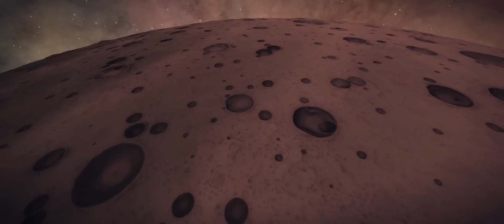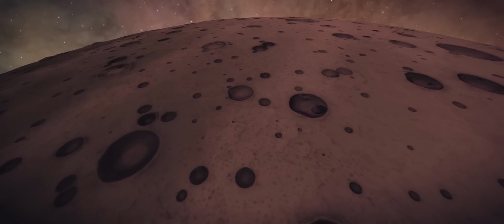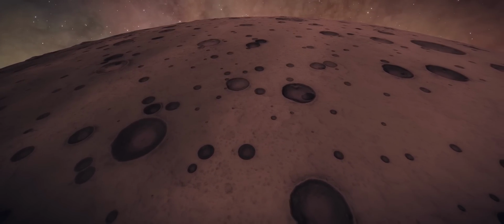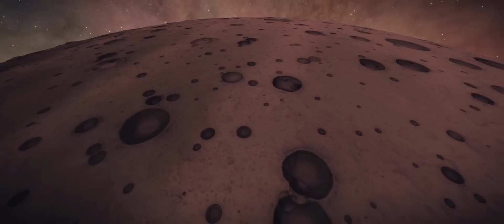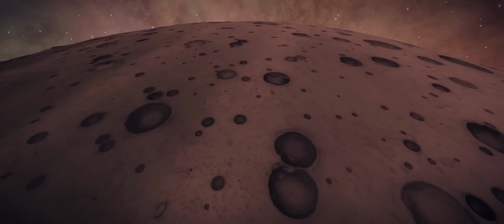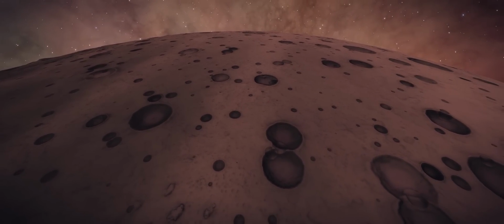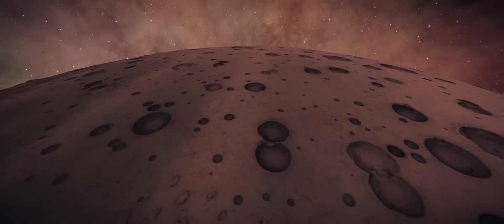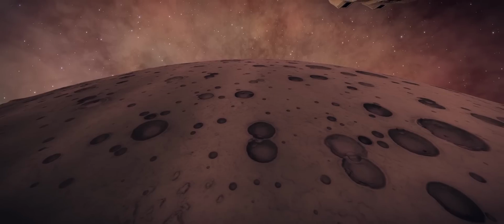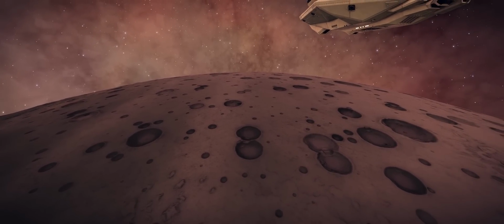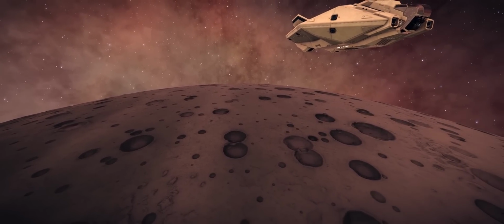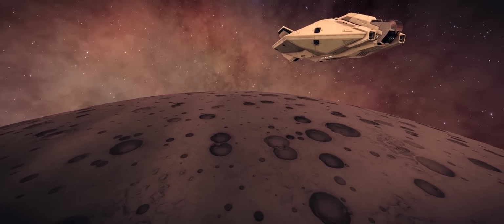But that does make up for a huge percentage of the planets that are currently available in the game. A while back, when Michael Brooks was talking about this, he threw out the number that the amount of planets that we can land on is actually 61%. And when you factor in that there are 400 billion systems within the game, that means that we have probably got quite a few trillion planets that we can actually land on, even at the moment.